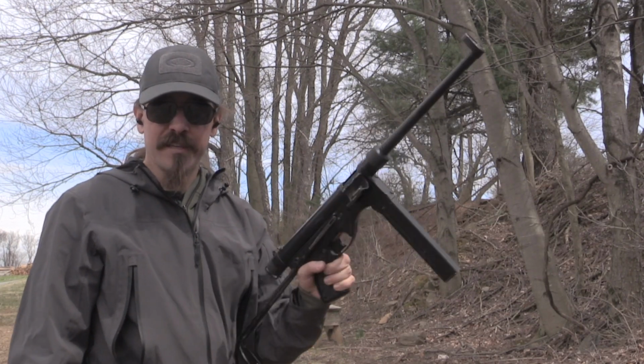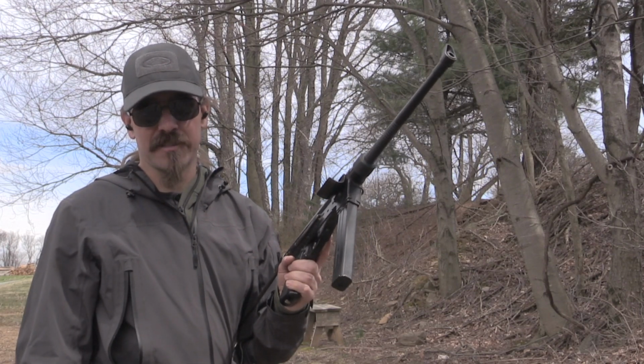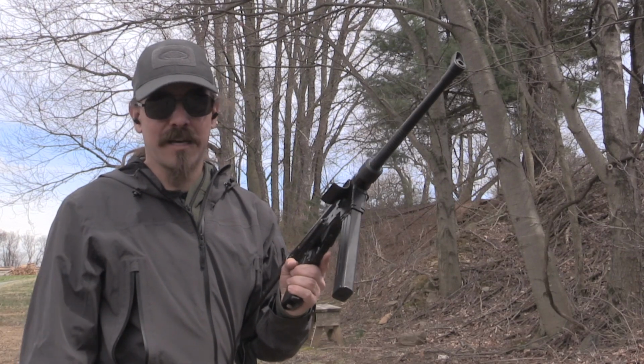Again, big thanks to Morphe's for giving me the chance to come out here and shoot one of these. As I said, extremely scarce guns in the United States on the collector's market. There just wasn't much opportunity for them to come into the US.